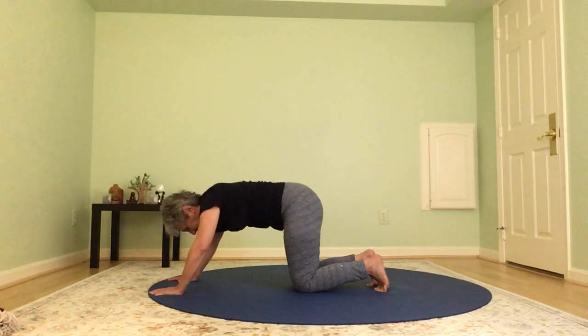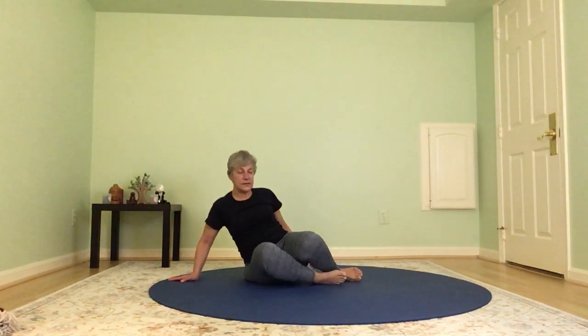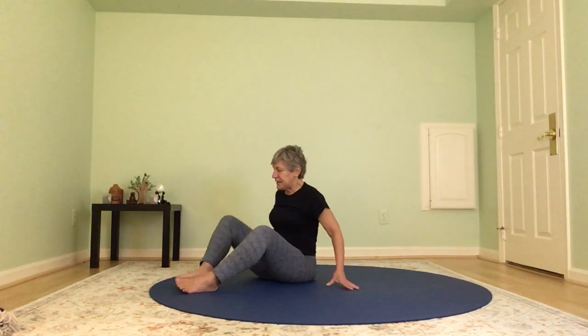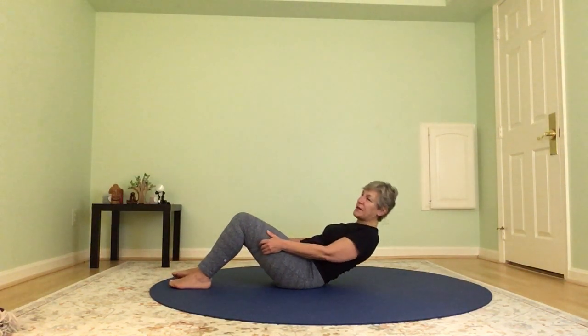Bringing both knees down, sit off to the side. Finding a seated mountain pose for transitioning from being up to being down. And just notice what's happening. How's the breath flowing? Release and shake everything out. Now go ahead and bend your knees as we slowly roll down to the mat.